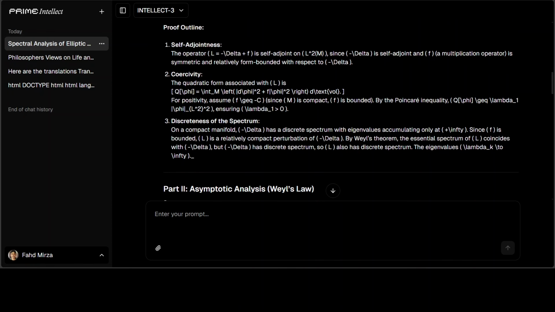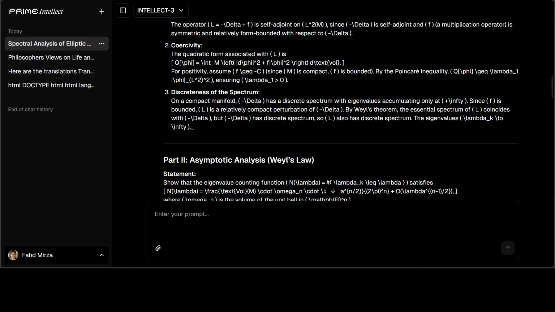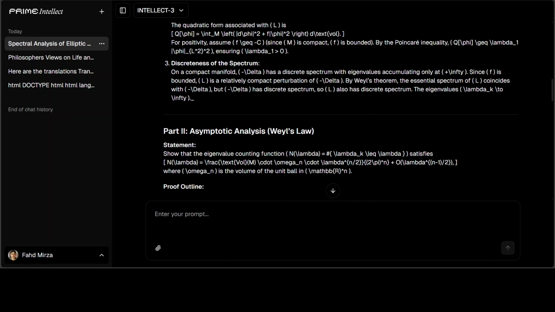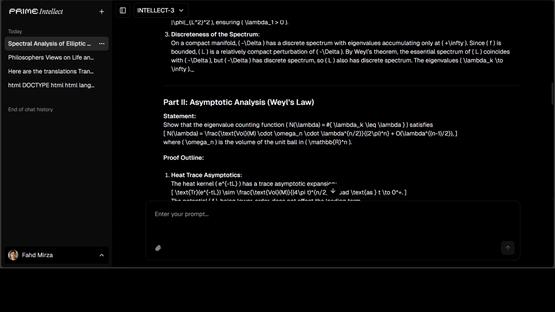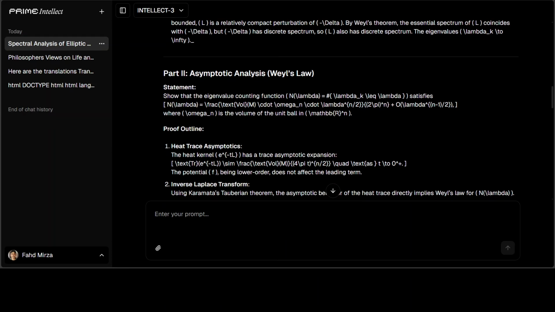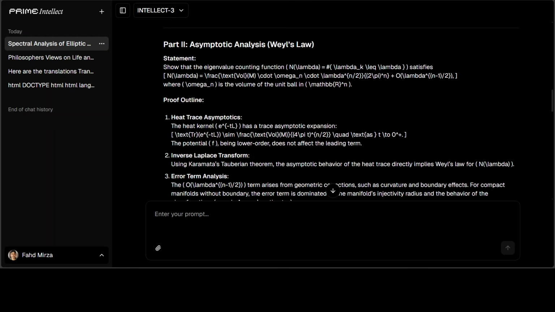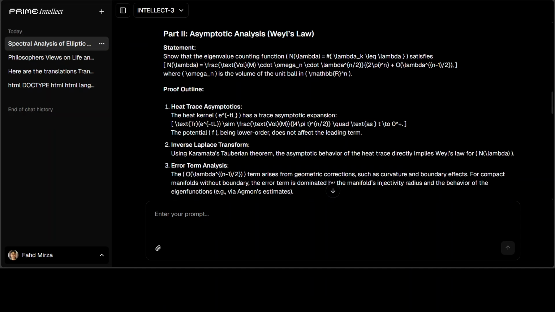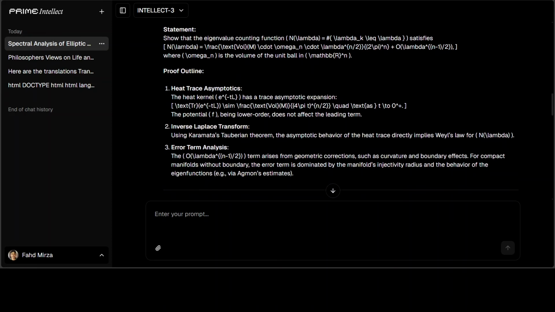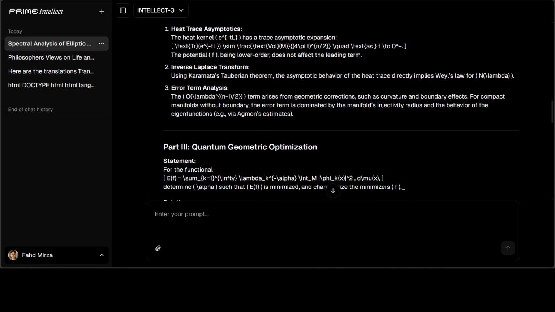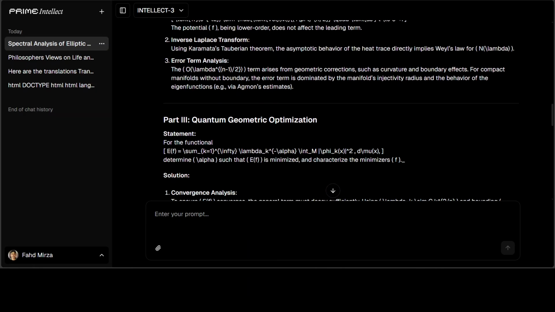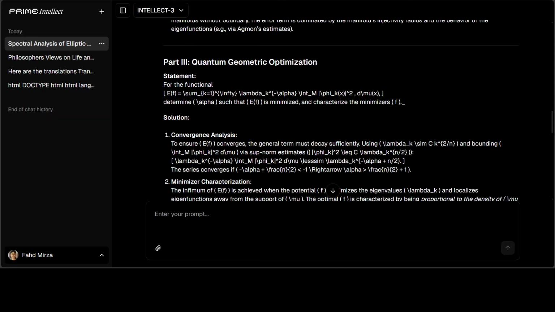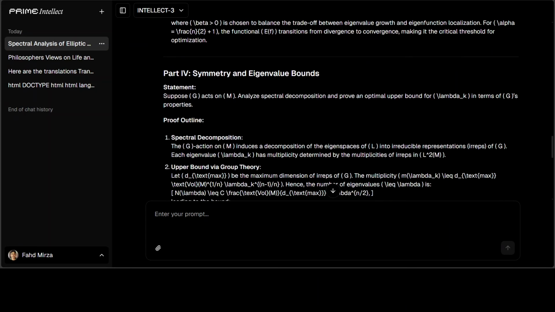And the solution, if you look here, even the proof outline, this is quite rigorous, well structured, and it addresses all 4 challenging parts with appropriate mathematical sophistication and correct technical approaches. So because it has shown the advanced knowledge of Weyl's law, heat kernel asymptotics, representation theory, quantum mechanical application. So it shows like graduate level to research level math. That would be impressive in any academic setting.